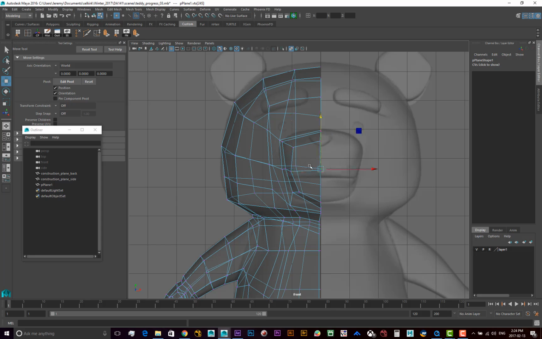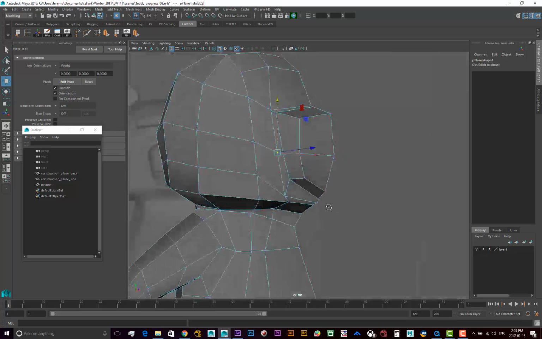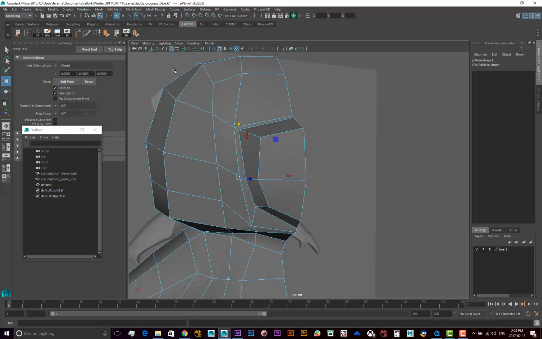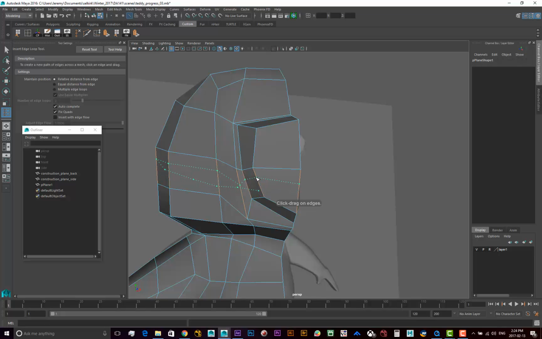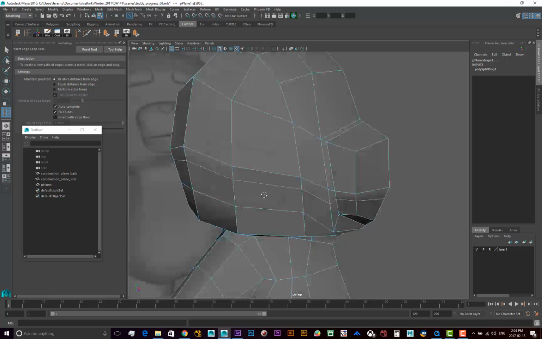And then I'm going to pull these points. Whoops, got the back one there instead. So I'm going to pull these front points down just above his mouth. Pull that one there. And then what I think I'm going to do, every year I do this a little bit differently. So this year, just to keep things fresh, I'm going to add an insert edge loop, and I'm going to put one right along here. And you'll see why in a minute. And I'll have to space these out a little bit more later on.